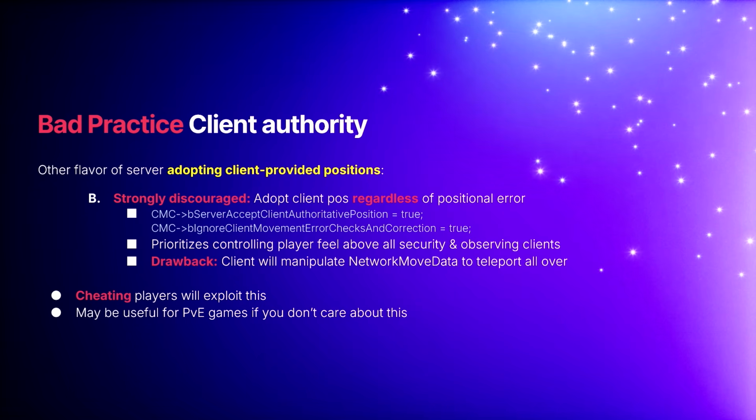In my personal experience, I once worked on a shipped title where we accidentally left this on. People only took 2 hours to find out, and that was in a small indie game. So it's going to happen in minutes if you're working on a popular game. It still might be useful if you're working on a PvE game and you don't care about cheating.